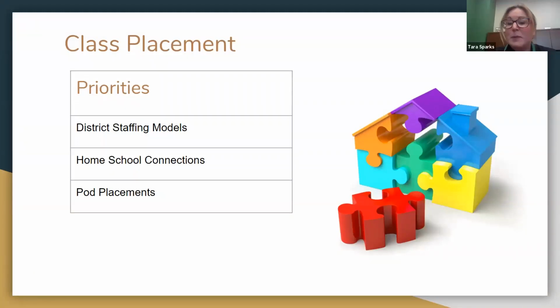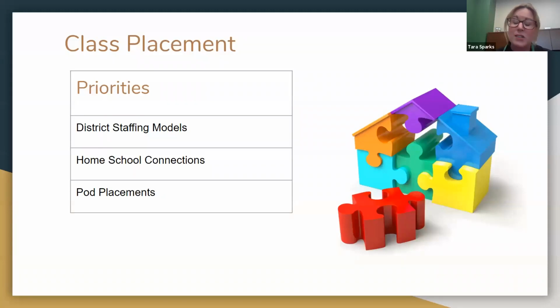So it has been a puzzle. As I said, we have over 1,100 students in elementary ARC, and so our priority has been to make class lists that are well balanced, that ensure that students are connected with kids from their home schools, that we are keeping at least close to our district staffing models. ARC continues to fluctuate a little bit where we're getting students enrolling even today. So we've got some areas where we've got a slight increase of 1 or 2 students over what we would have in an in-person scenario, but nothing that is out of the realm of feasibility for our teachers to be able to support your kids appropriately.